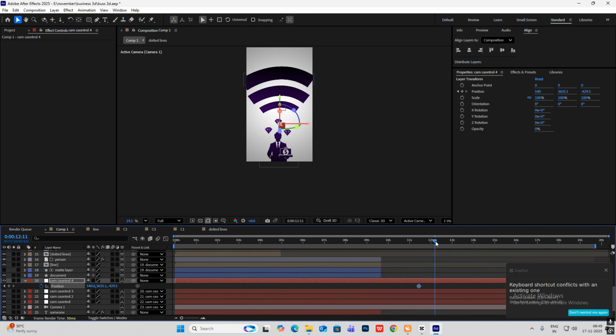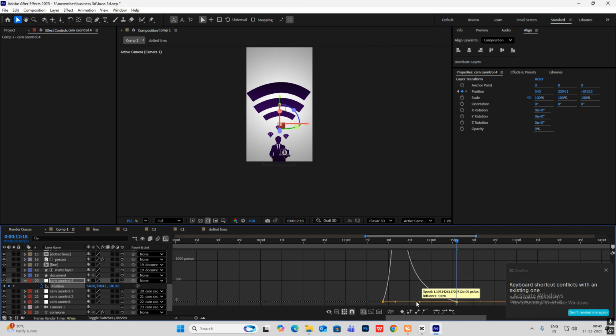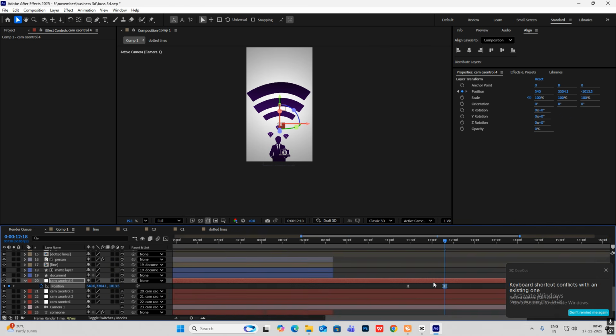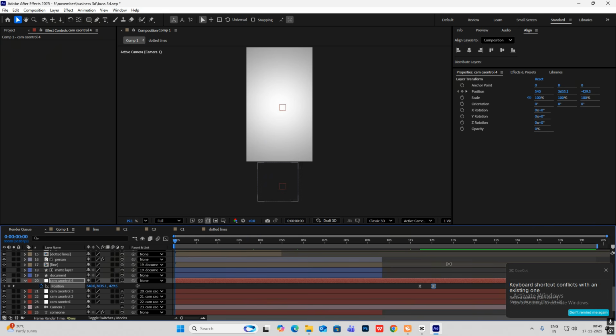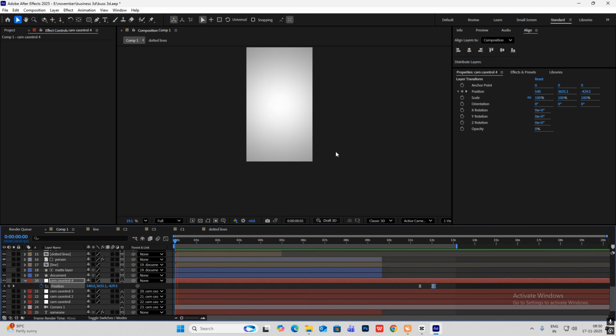Okay, don't forget to do that. Click this and zoom this out a bit more, bring this down, select this, F9, drag this towards the left.